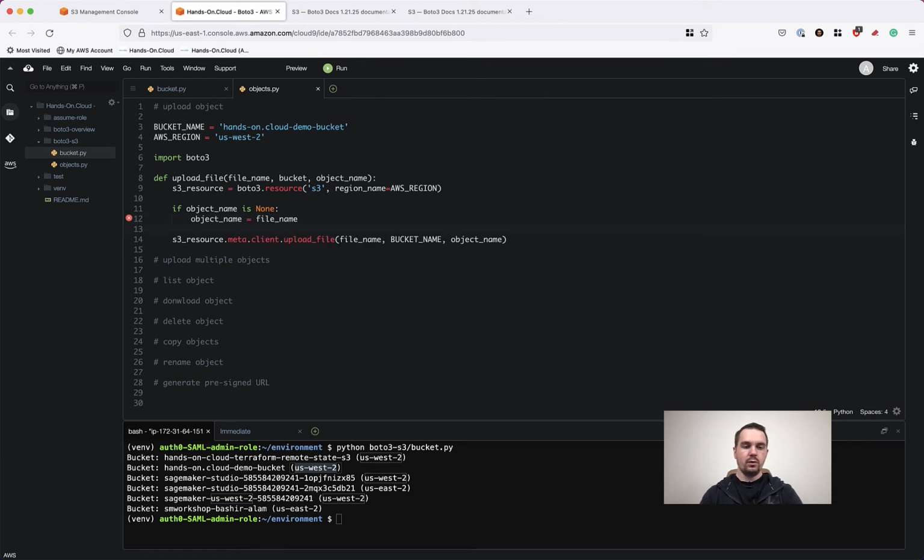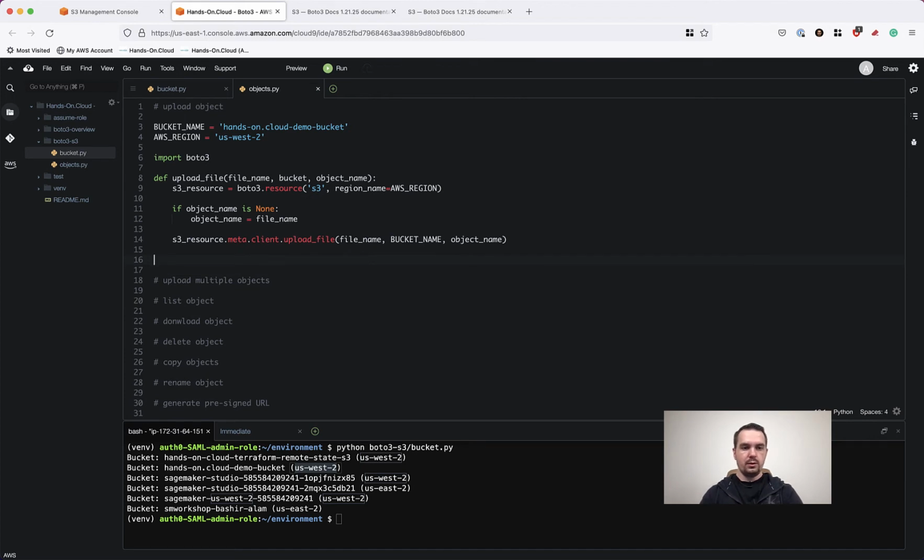That is quite helpful if we would like to upload multiple different files to the S3 bucket, and that particular condition will just take whatever value is provided for the file name and set up the object name using this specific file name. So basically, if we upload multiple different files and folders, it will help us to create a nice folder structure which will represent the actual folder structure from the file system. So that's quite useful.